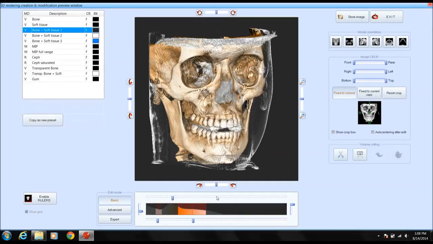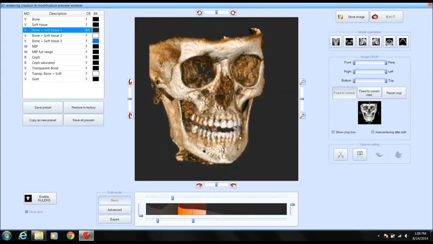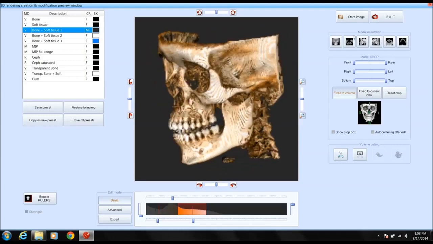So down here you have a histogram to adjust all of the bone and soft tissue. And these can scroll through, rotate, and zoom, or you can click and drag. And over here you have preset orientations as well.